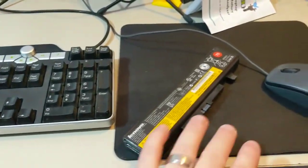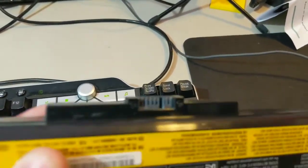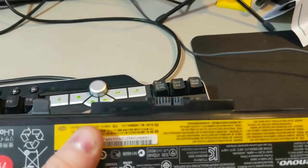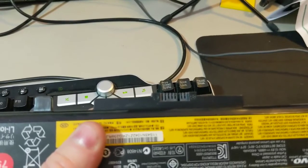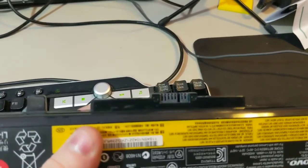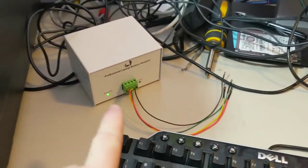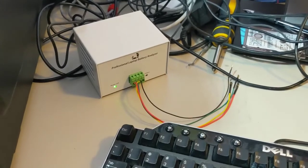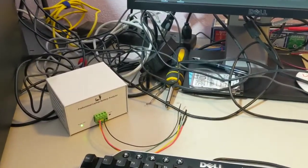Over here I have its battery, and I want to test this out. I'm going to give you a close-up shot of this battery. You can see it looks like the positive is going to be on the right side and the negative is going to be on the left side. That's important because the focus of this video today is going to be this laptop battery analyzer — it's a cool piece of tech that I found.